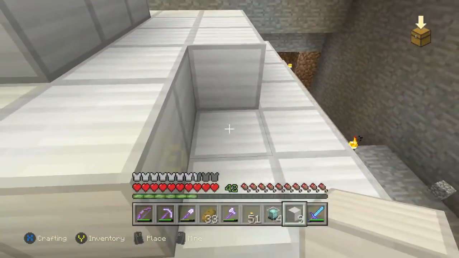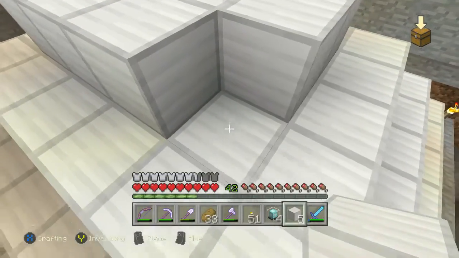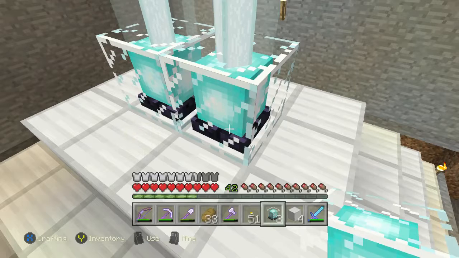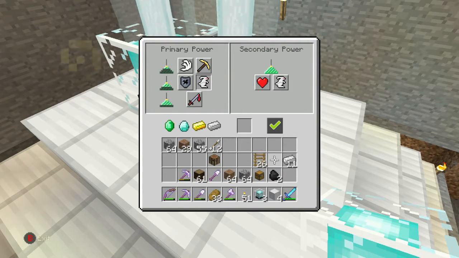Alright, so we're back from that little section of cleaning it out. Now we're almost ready to put our next beacon right on the top. So you just place them side by side. And now we can figure out what we want to select. I think I'm going to do jump boost because I'm doing so much building around here. Okay, so just click on what you want. Put your ingot in this box. Click the check again. And we're rocking. Fantastic.